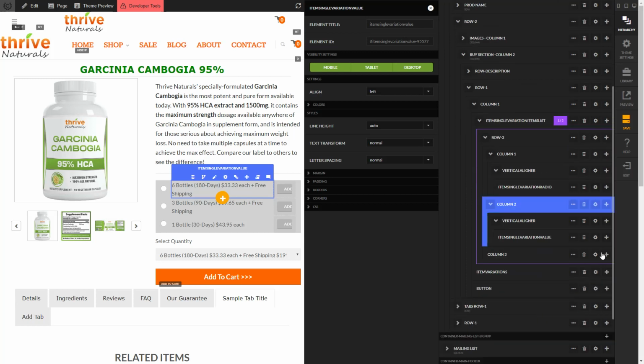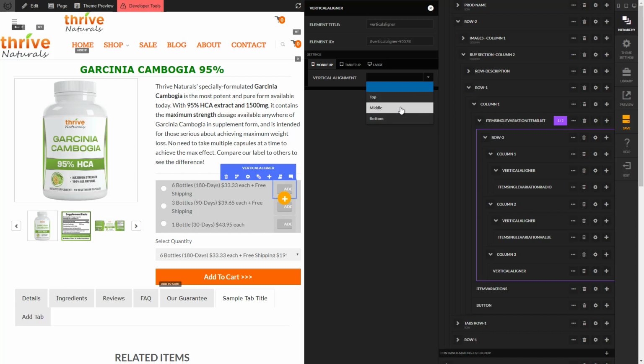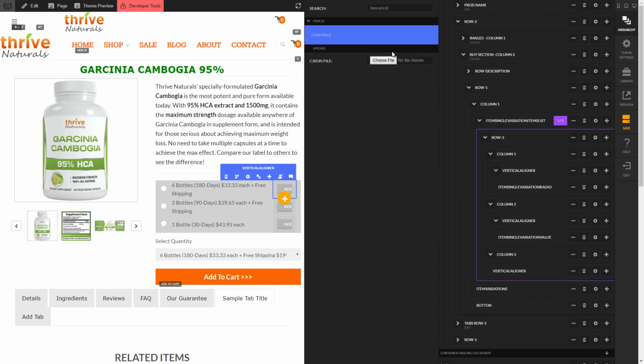And then finally, another vertical aligner, and then let's put in the item price.